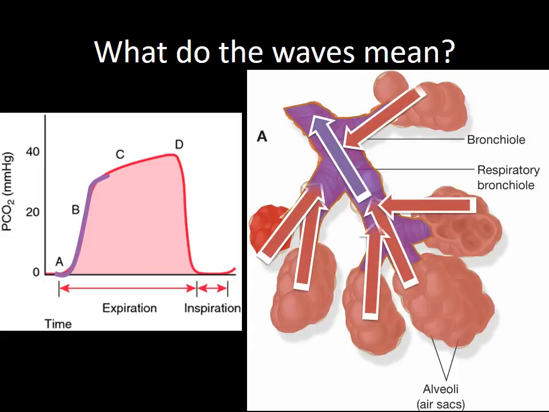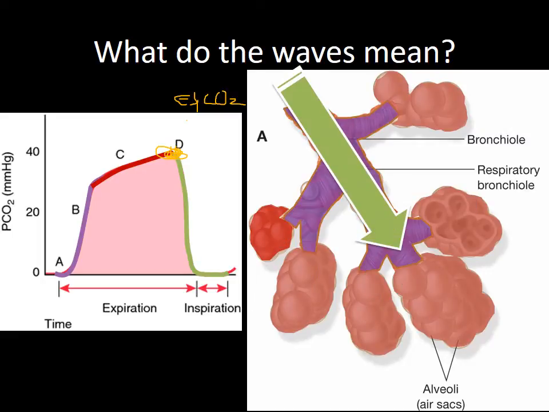Finally, all that carbon dioxide comes out, and we hit a plateau. It does increase a little bit, and that's okay. If it's not a level box, that's okay. In fact, most of them aren't quite level. But at that very end point, the end of that tidal volume, that's where we calculate the end-tidal CO2, right there at the end of the box. And then we breathe, fresh air comes in, and that's where the line goes quickly back to baseline.